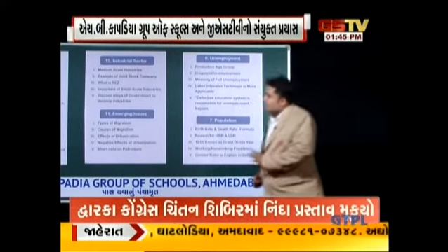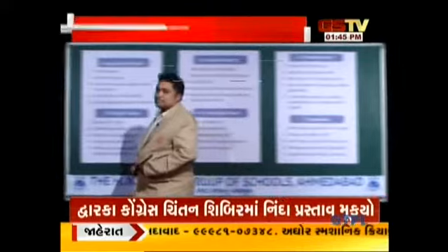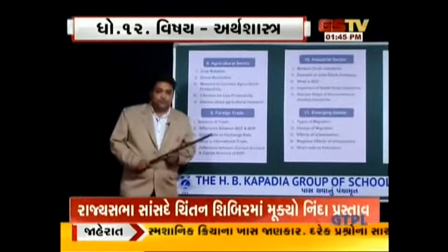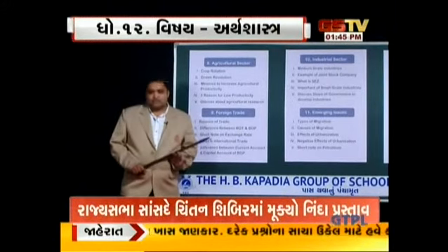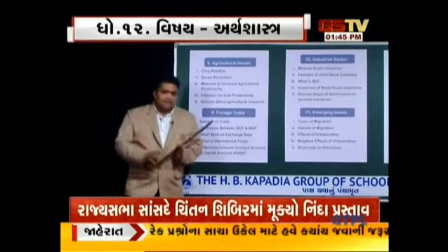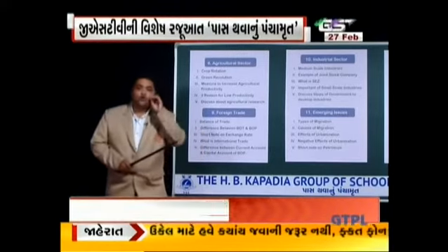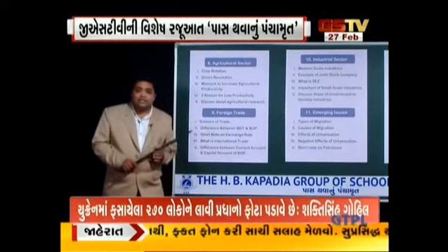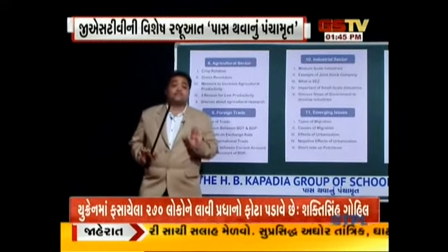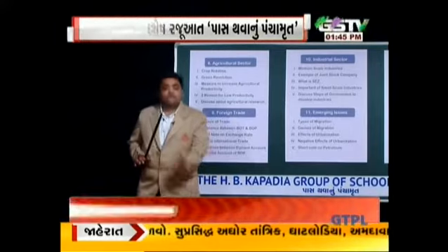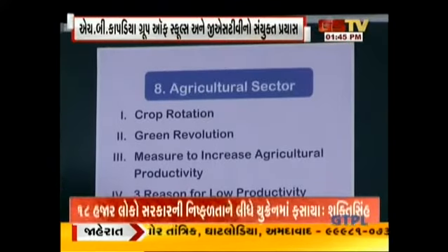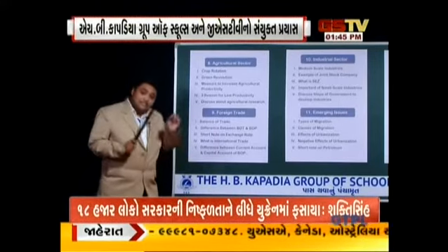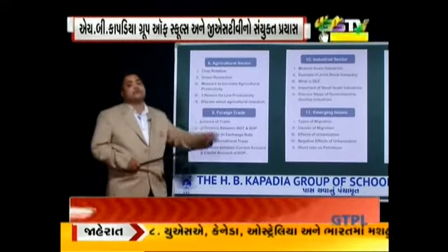We move to the next chapter, that is chapter number 8, the agriculture sector. Once again, this is important. In this chapter, I suggest you go through the summary part. The summary part is given in the chapter. First, you learn all the head points of this chapter. This will give you very good encouragement that at least the head points we have learned very well, and then you go through the chapter thoroughly. There also the data are given: 72%, 58%, 49%. These data also you should memorize in a proper manner.